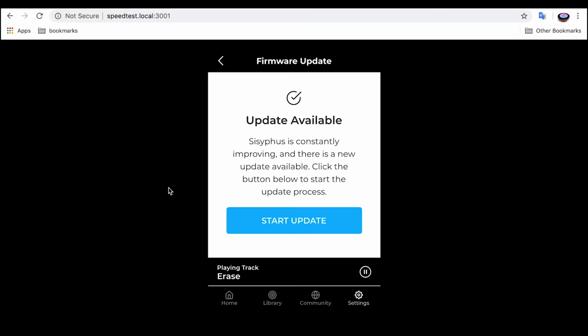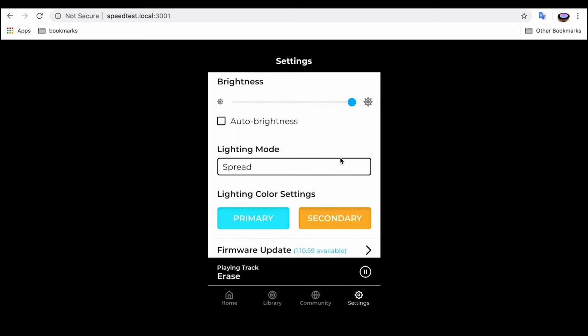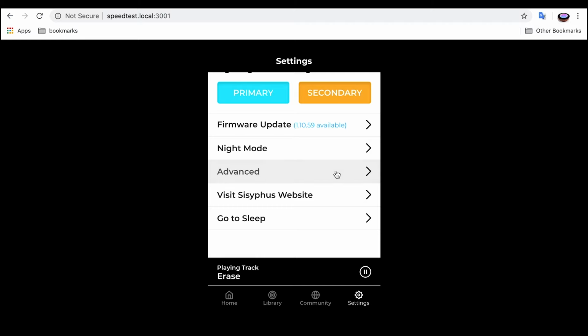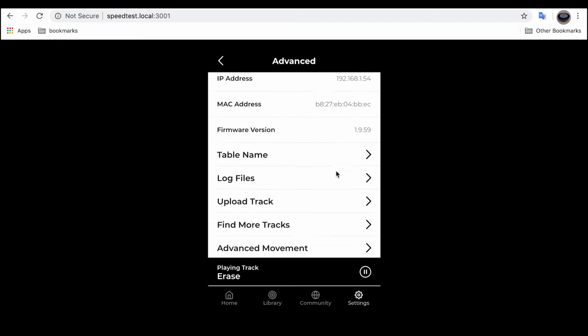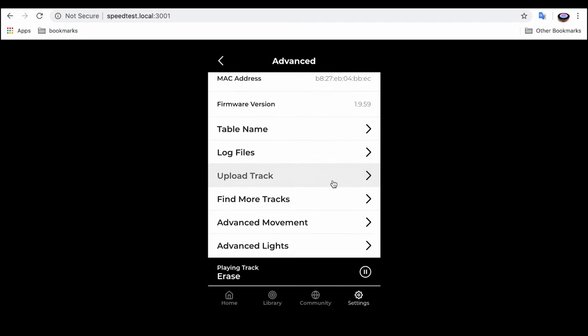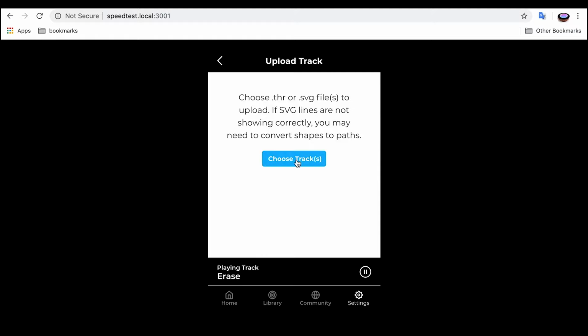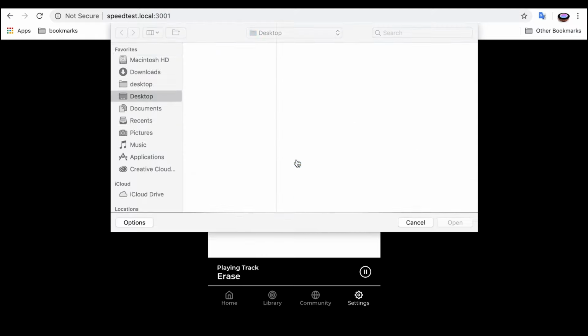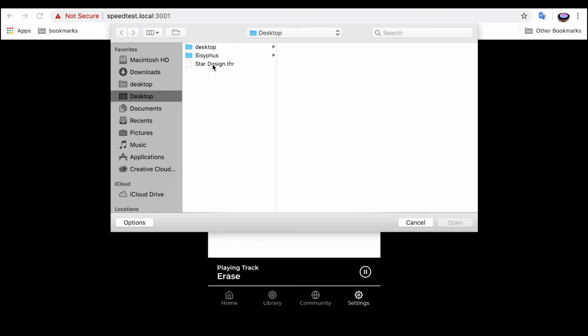Once you have connected your computer browser to your Sisyphus, tap Settings, Advanced, and then Upload Track. Hit Choose Tracks and select the Theta Rho file we created on Sisyphus.